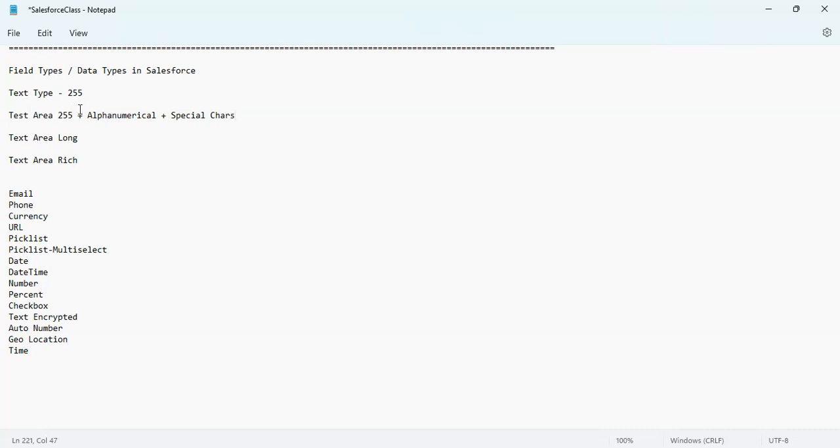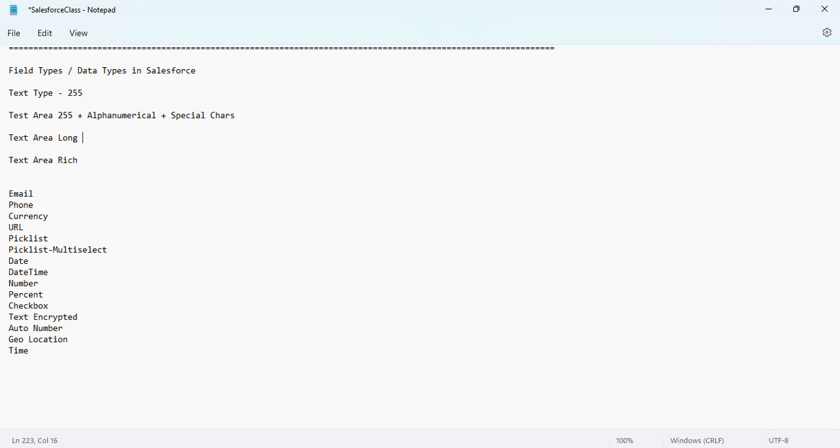Now I hope you understood the difference between text type and text area type. Text type is just simple plain text. Text area has up to 255 characters too, but it can have alphabets, numbers, and special characters all together. That's why it is another data type called text area.